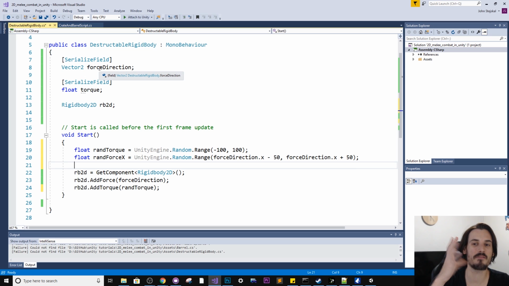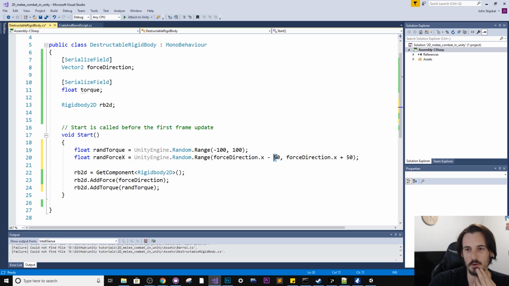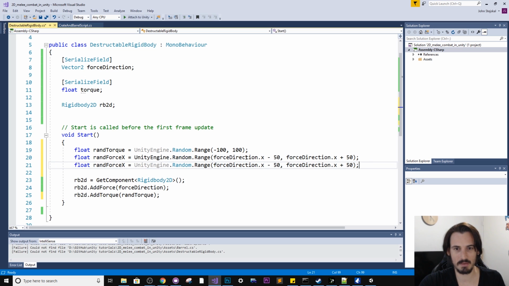It's sort of like an average mark. So we still want to have that general direction and force, but then we'll offset it by a bit of randomness. And this may or may not be too much, but we'll see. So we'll copy and paste this line, and we'll make this one the random force y.